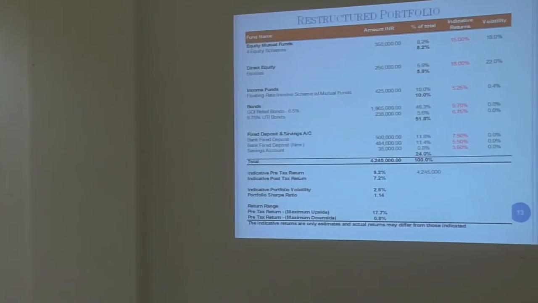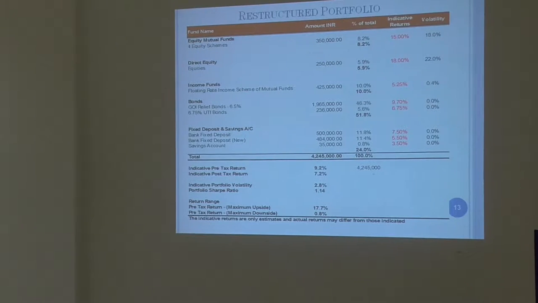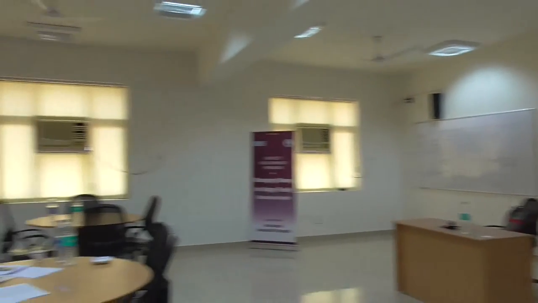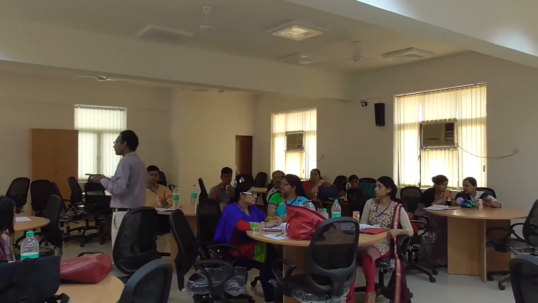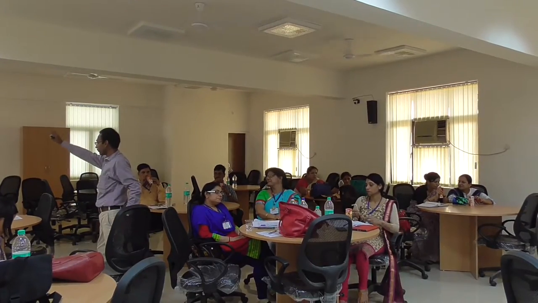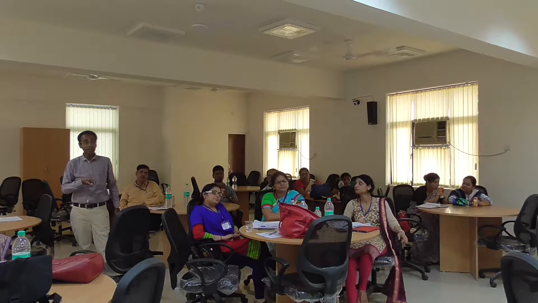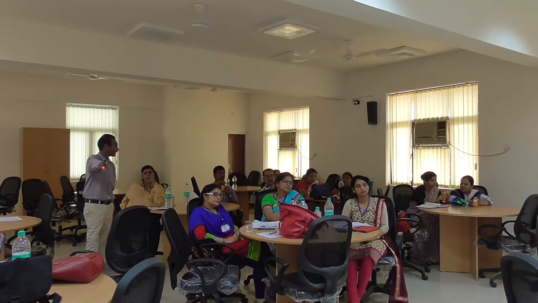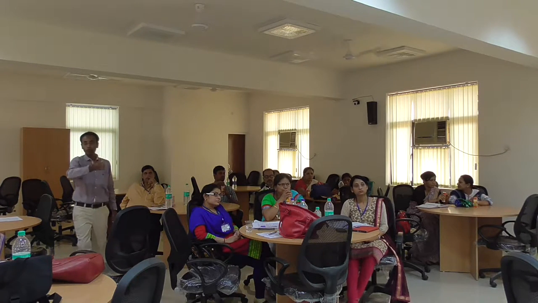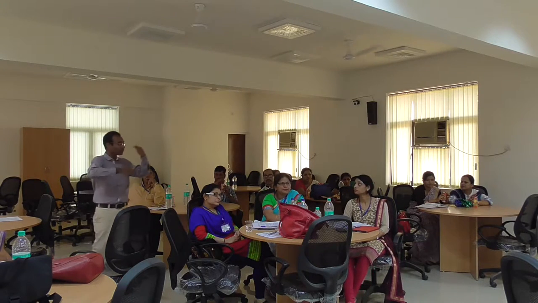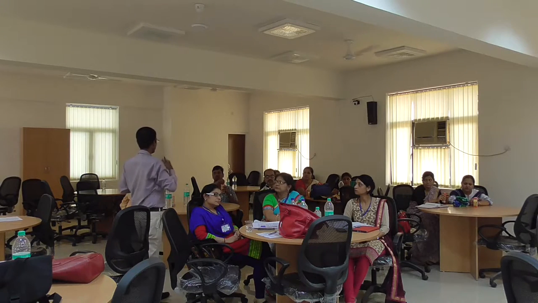Now, my question is: can you satisfy all the needs with the current portfolio? No. With the current portfolio, what is happening? You are taking money from one place and using it somewhere else, and if the wedding comes, you would have to give it and double it after two years. But with the restructured portfolio, you have sufficient money for the marriage and sufficient money for the surgery, you are able to buy a house, and you are also able to make the investments. So logically, figures may say that these three values are lower than the current portfolio, but the current portfolio fails to meet the requirements because it is such that I do not get the money whenever it is needed.